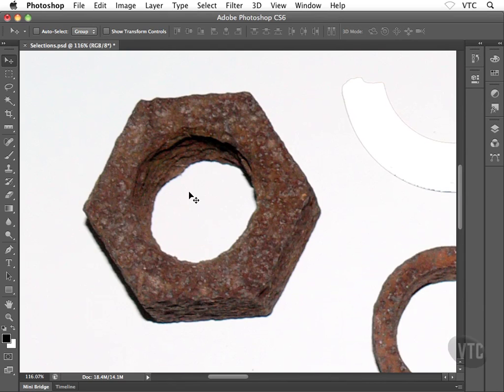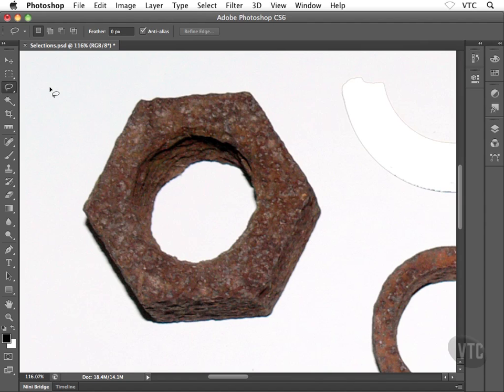Well, what I could do is try using the first lasso tool inside the toolbox. You can tap your L key on your keyboard if you want. And this guy really is the freehand lasso tool. So in other words, what I would do with this guy is literally click and drag and start drawing out a selection here.